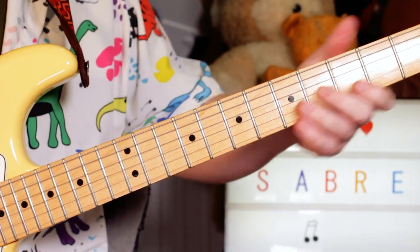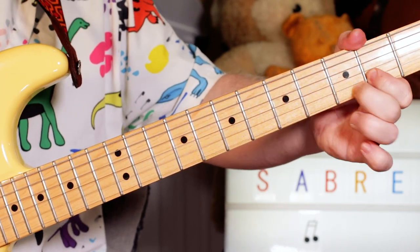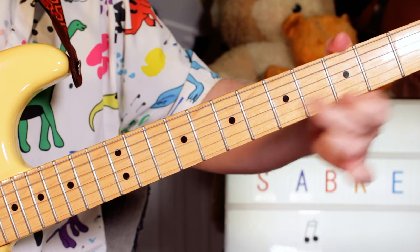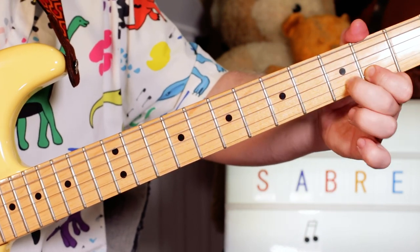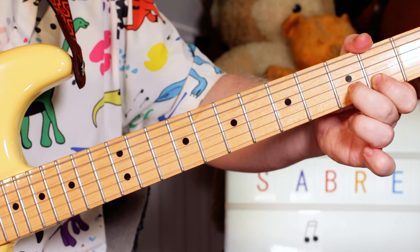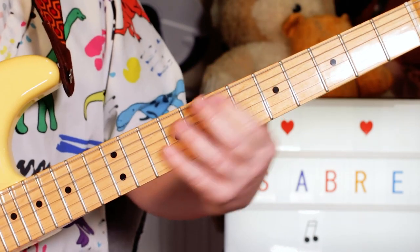Okay, on the B string, and then I'm doing a trill, C sharp to D. Okay, just hammering and pulling on 2 and 3. And slide to 5, E, back to D, another trill. Okay, so it's 2 and 3 again. And then we've got a little octave section, so I'm sliding up to an F.